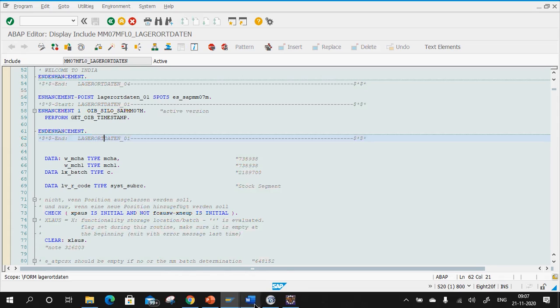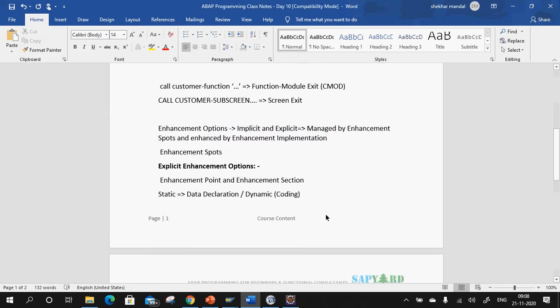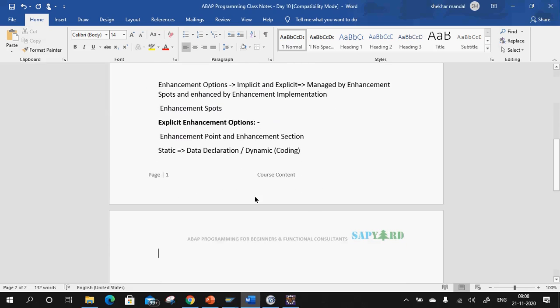for declaring an explicit enhancement option, you will find it like this: enhancement point, then the name of the same, then the spot, as the explicit enhancement options will be managed by the enhancement spots, so there has to be a spot name, and depending on static or dynamic.